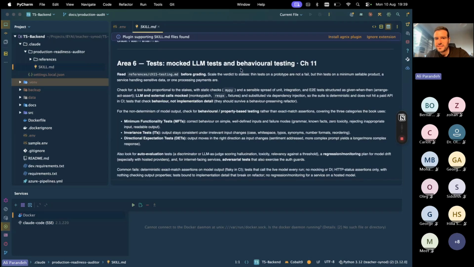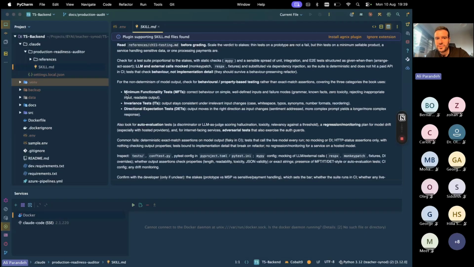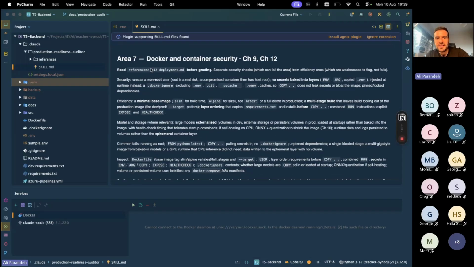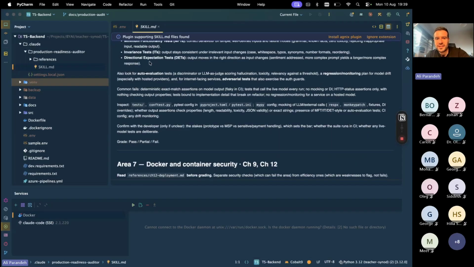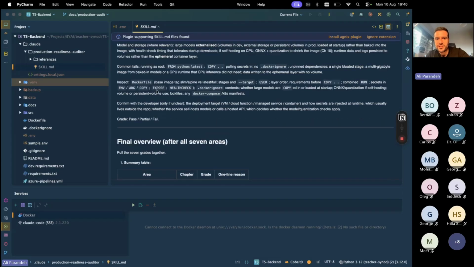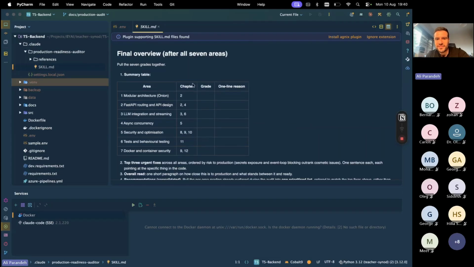It looks at your tests, to see if you're doing minimum functionality tests, invariance testing, and directional expectation testing. I talk about them more in my book, but they're essentially really good unit tests for LLMs, based on the checklist framework. And then it looks at your Docker and containerization. So 7 areas based on different chapters of the book.